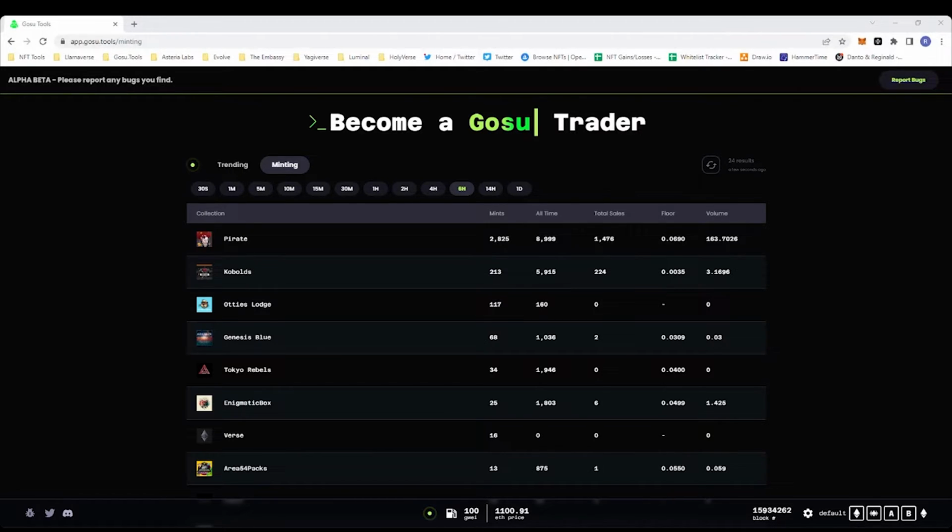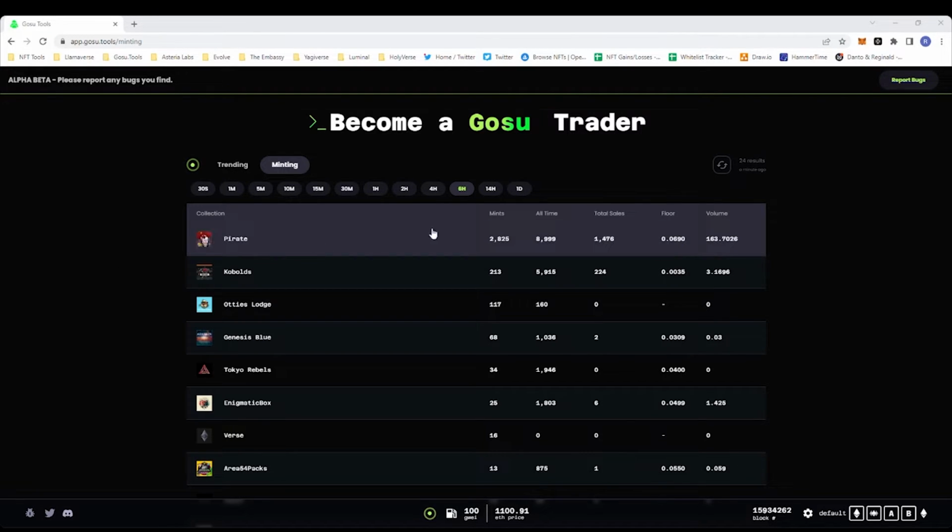You have live trading, live floor walls, real-time holder data, and the neat feature I mentioned earlier, supply and demand, which shows the amount of NFTs that are listed and bought in a specific time period. You can adjust it, I think from 30 days down to a minute or 10 minutes. I forget.